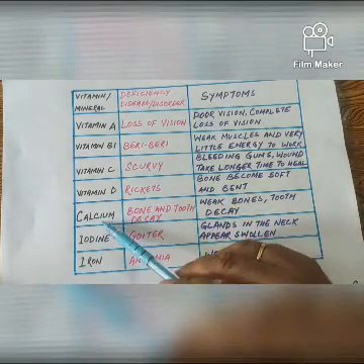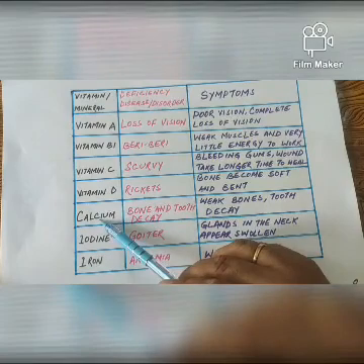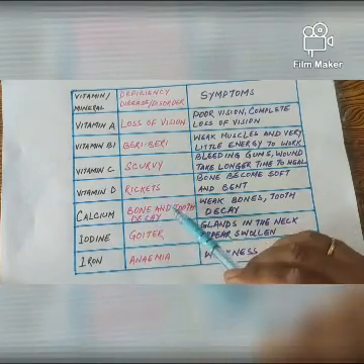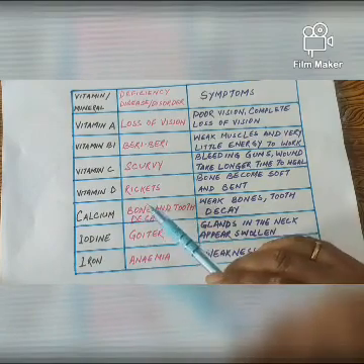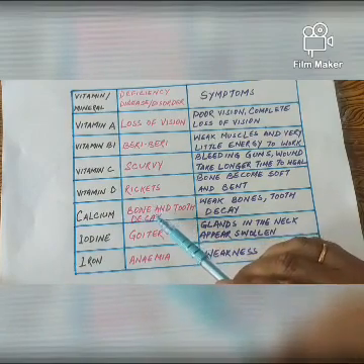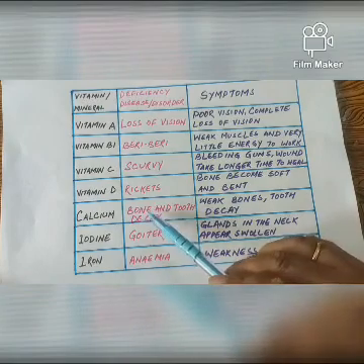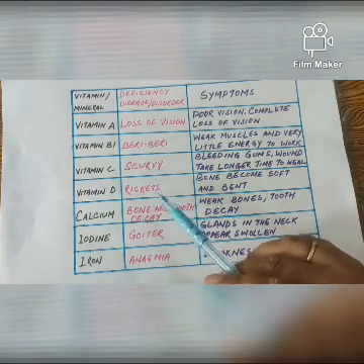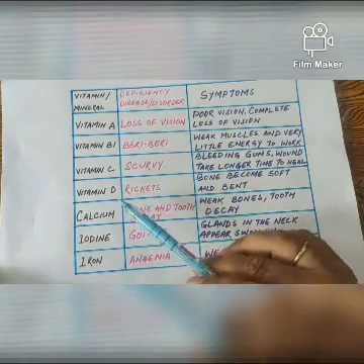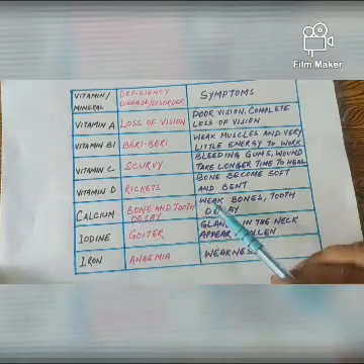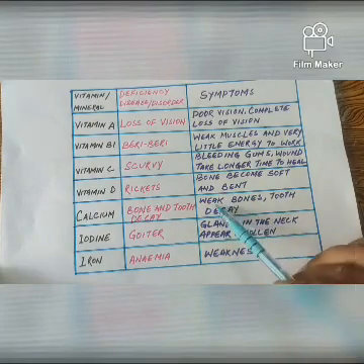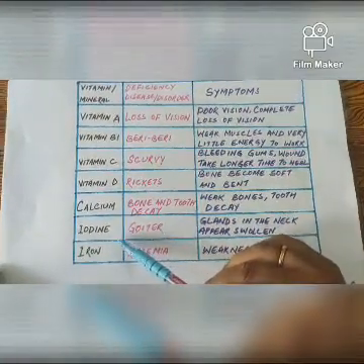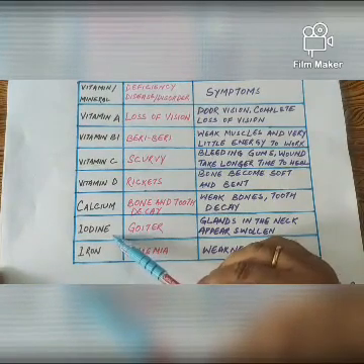What happens if you do not take calcium for a long period of time? Then you will see the problem of bone and tooth decay. As you know, our bones and teeth are made of calcium. So they need calcium to become strong. So if you do not take calcium for a long period of time, your bones become weak and your teeth will decay.